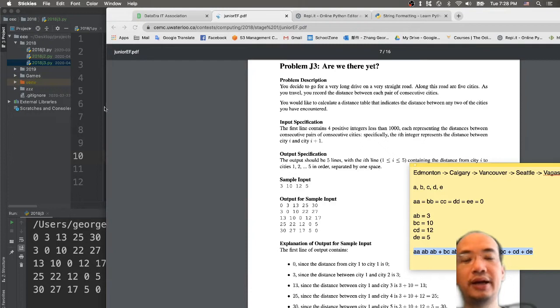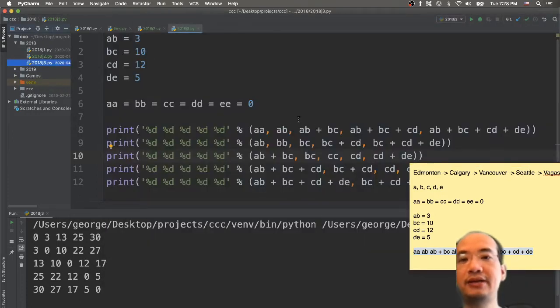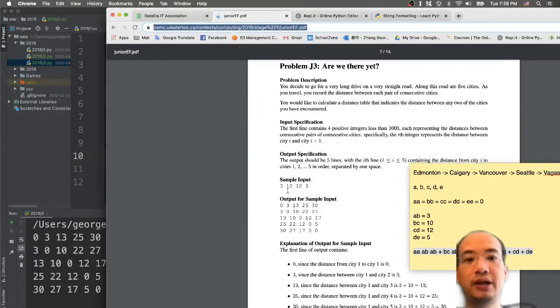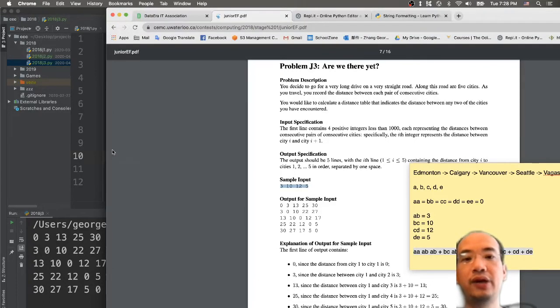Okay. The last thing I want to do is change this input. You've got the input 3, 10, 12, 5 in one line, and I hope you still remember how to do that.